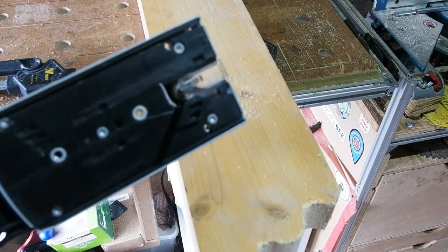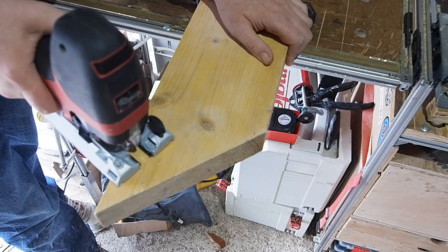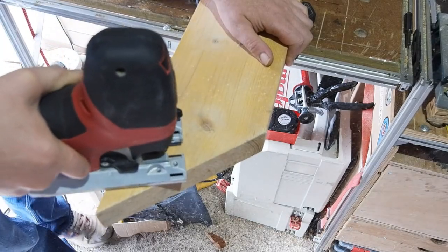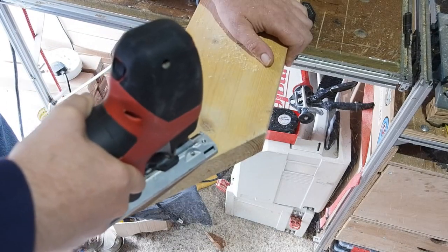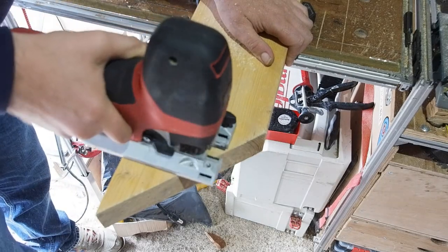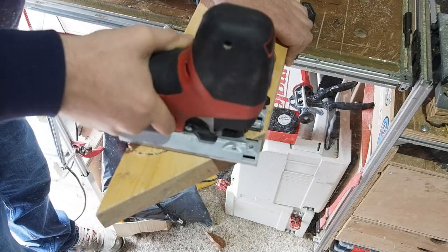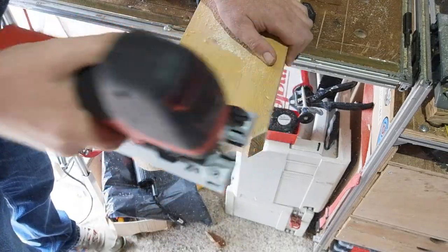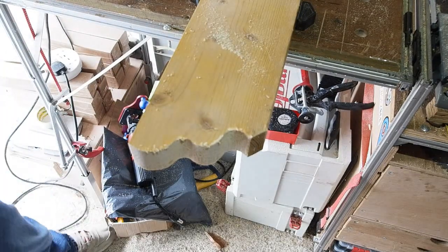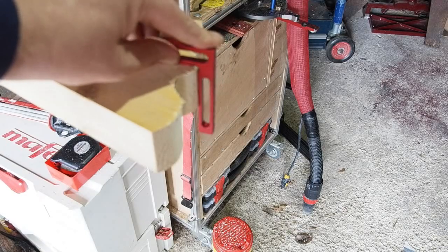In all the cuts you'll see me do I'll be using the W1 Kunix blade. While there are other things that set this saw apart, it's those things combined with the Kunix blade that make its abilities unique, so using any old jigsaw blade would be a pointless demonstration. I'm not forcing the saw on this cut, just weaving about, hopefully demonstrating the ease with which it turns thanks to the taper on the rear of the blade. With 900 watts of power it really won't mind being pushed, but this isn't a head-to-head speed test. This is 44mm treated structural timber and my wavy little cut has come out square.